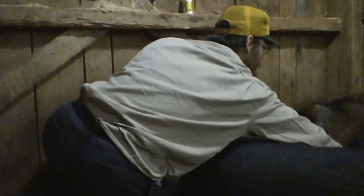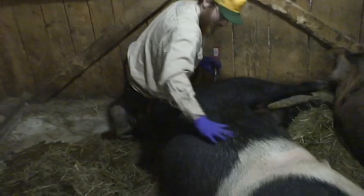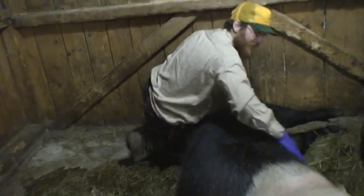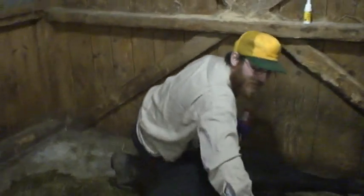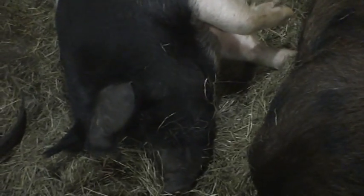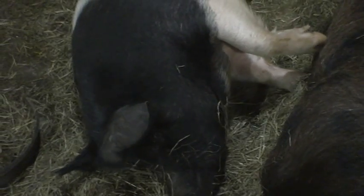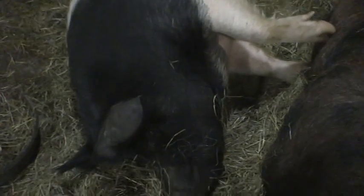But again, whew, smell that hog bait. Oh, she's just like a dog. Oh my goodness, look at that. So again, rubbing to help her settle, because on her I can. It's just like a dog. Look, oh, she just rubs. Look at these guys, they're like overgrown dogs. Oh my goodness. Oh, yeah.